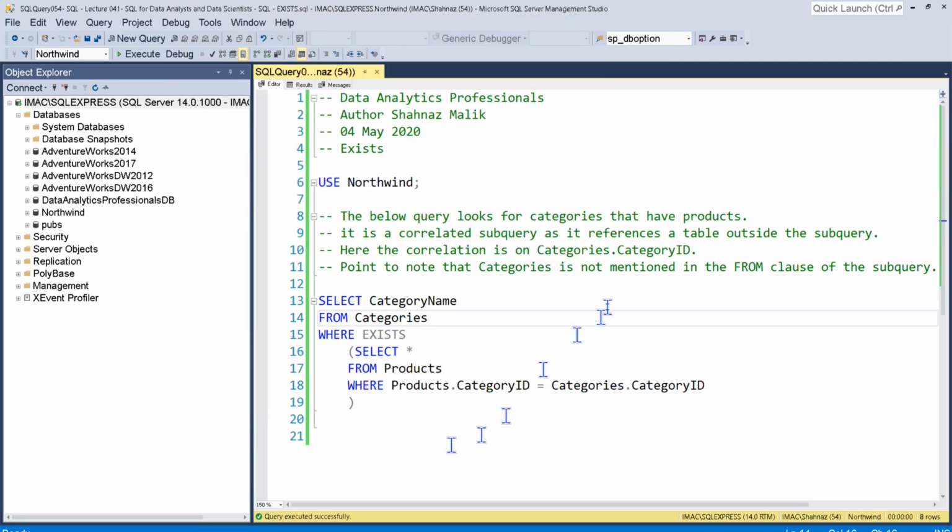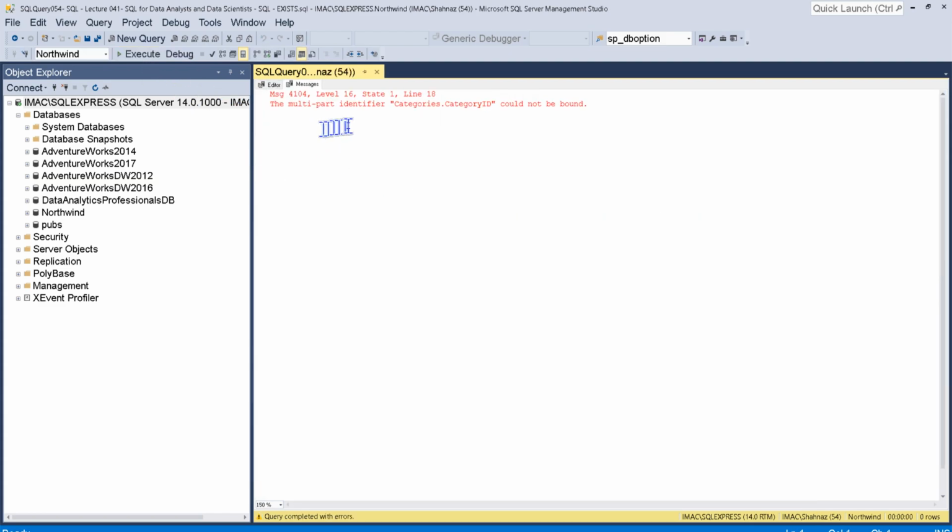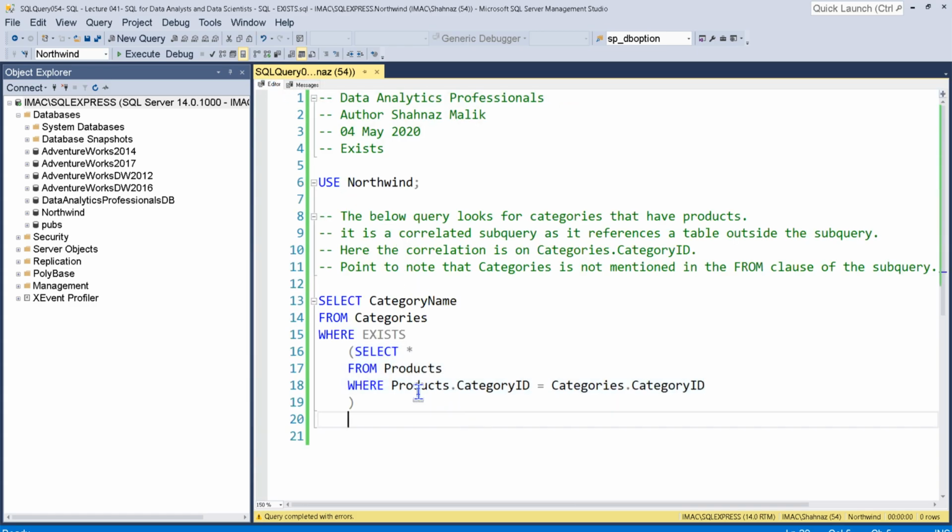Now, let's see what happens if we select only this subquery from the whole query and try to execute it. You'll see there will be an error. It simply says that categories.CategoryID could not be found, because we are selecting everything from products, and it can't find the categories table.